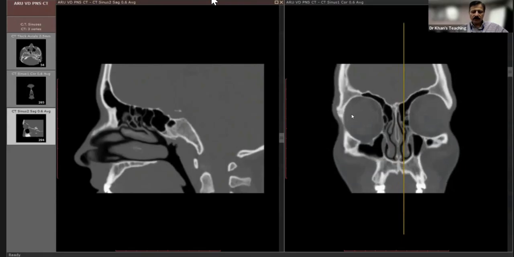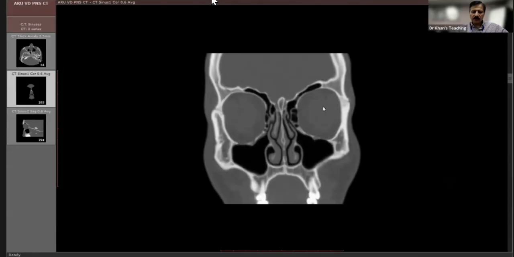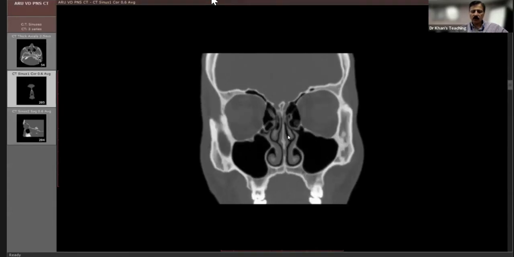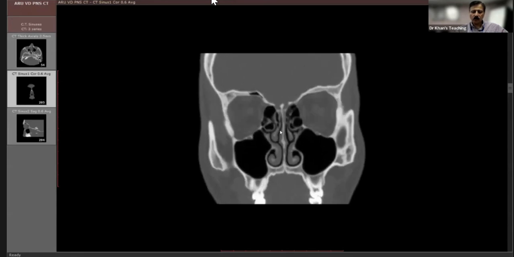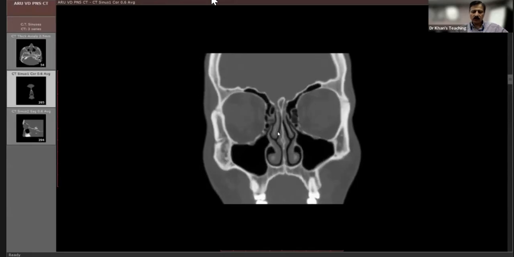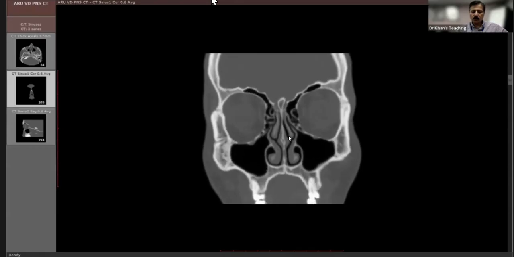So whenever you see a CT scan of the paranasal sinuses, you have to describe the nasal septum. Is it deviated or not? You have to describe if, sometimes there is a normal variant where there is aeration of the middle turbinate, maybe slightly, you can see it here. We call it concha bullosa. You have to mention it as a variant. At times, it can cause a bit of obstruction also. Then you have to describe the osteomeatal complex, and this is the osteomeatal complex.